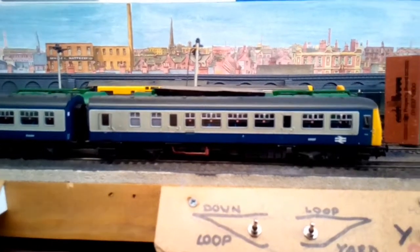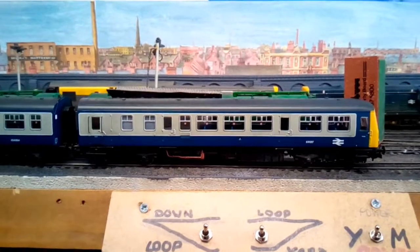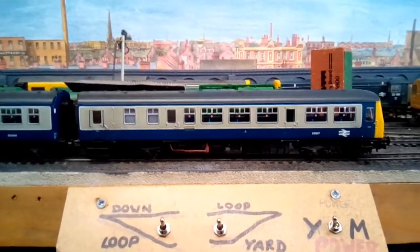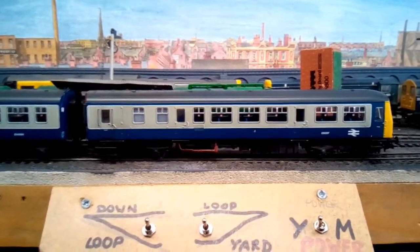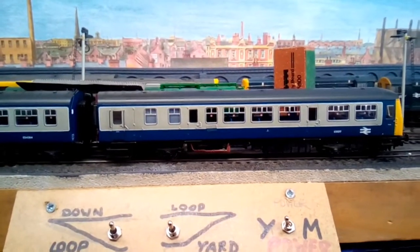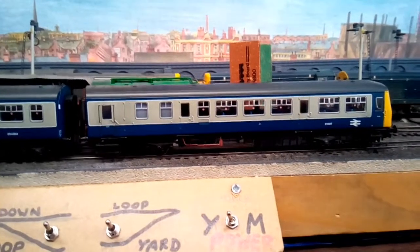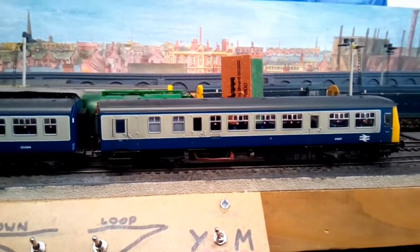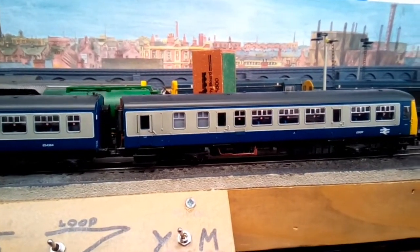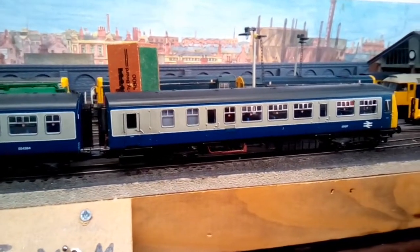I think the maximum speed in some of the depots is probably about 5 miles an hour, so you can get a very, very good prototypical operation by using that shunt mode. I have to say the Zimo decoder is particularly smooth. Very impressed with that as well. Just give it another quick blip of the revs, and you can just increase the speed a tiny little bit. So that's so controllable, and I'm really pleased with that.